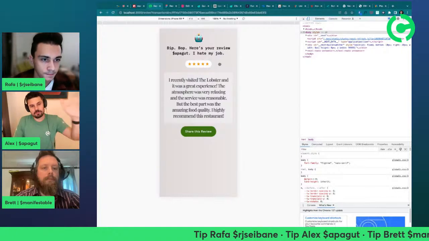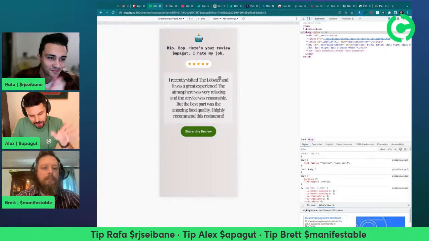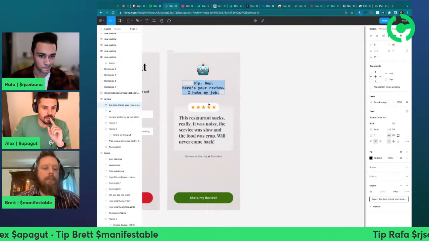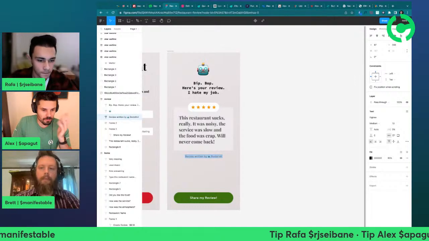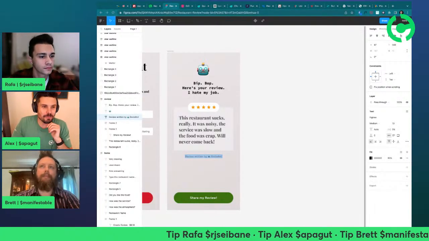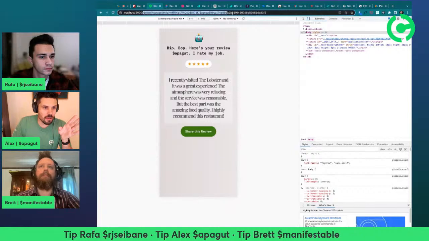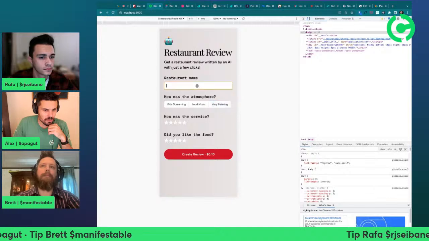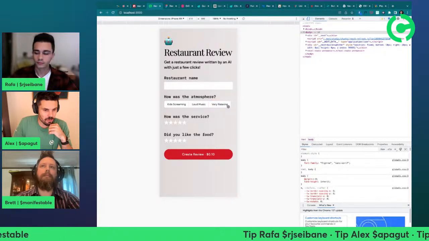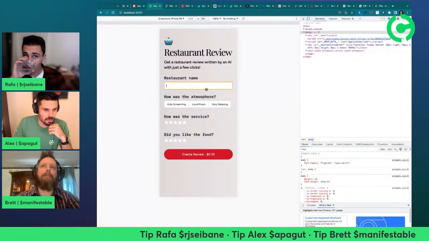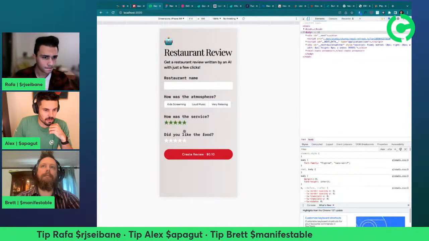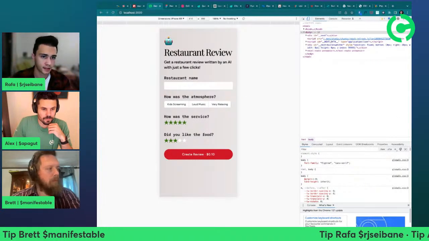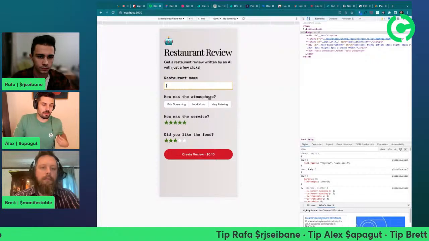So Rafa, I finished this screen also. I think we can polish it even further, but what for? There's one more thing: I have to add this review written by Restabot. But for the most part, this screen is done, and this one should be done too. Well, the segmented control doesn't keep the selection. This works. It's not keeping the selection into the states. I think it's a pretty decent app for the time we have.